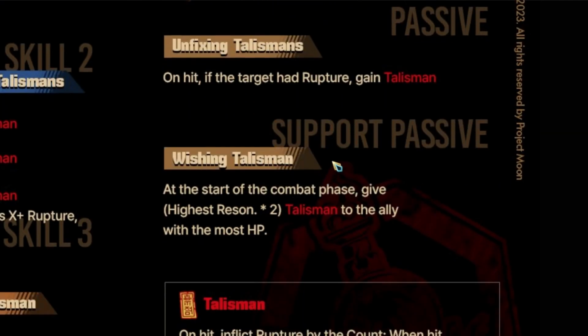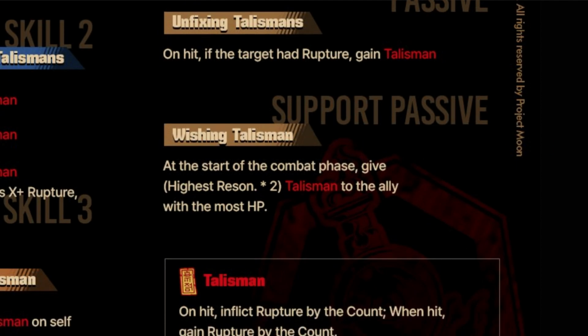And his support, I said talisman too much. His support passive is Wishing Talisman. At the start of the combat phase, give highest resonance ×2 talisman to the ally with the most HP. So, this is weird. I don't think we've ever seen highest resonance used before as a term. So it might mean just whatever you have the largest amount of ×2 talisman to the ally with the most HP, but that sounds insane.